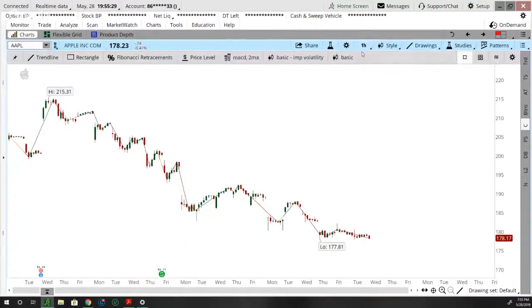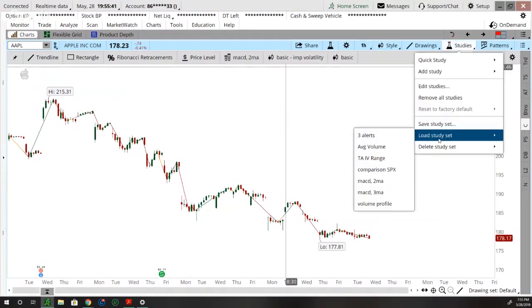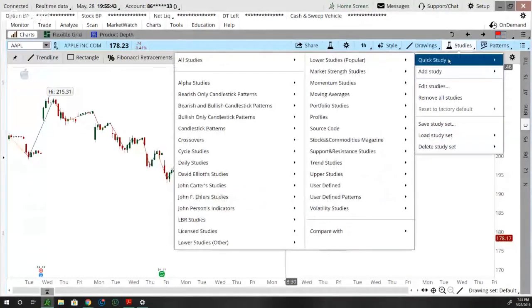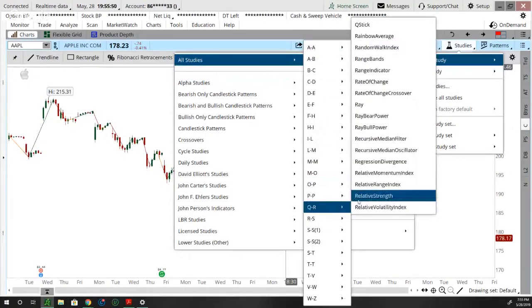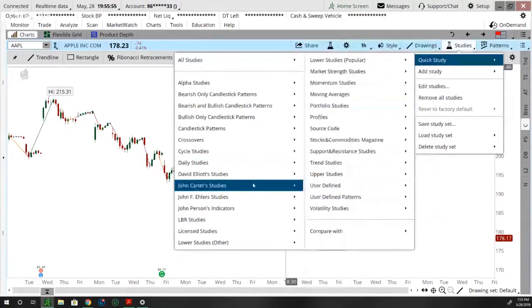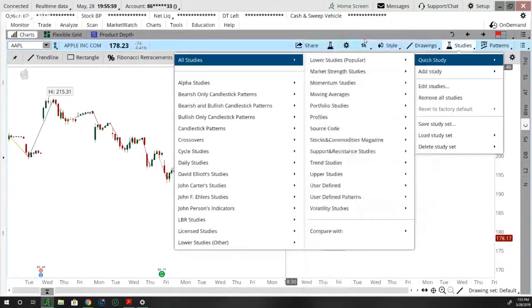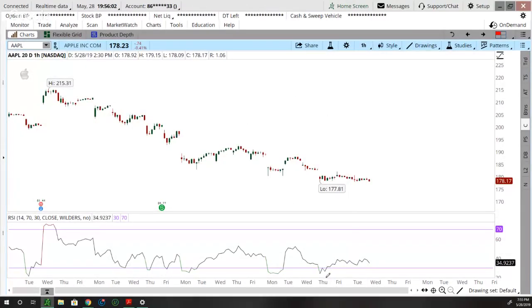Question from Angelo: thoughts on RSI as a momentum indicator? I think it's okay. I don't really use RSI all that much, so I can't give you a tremendous amount on it. What's funny is the indicators that I used to use a lot, I'd memorize exactly what to do and how they worked, and I even knew the math on how they were calculated. RSI is not one of them.